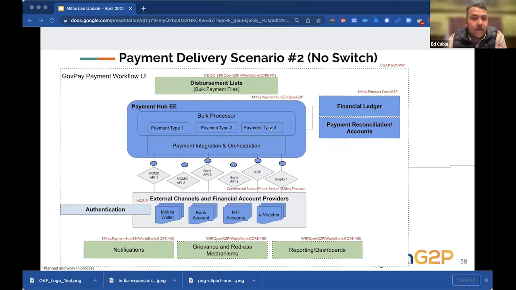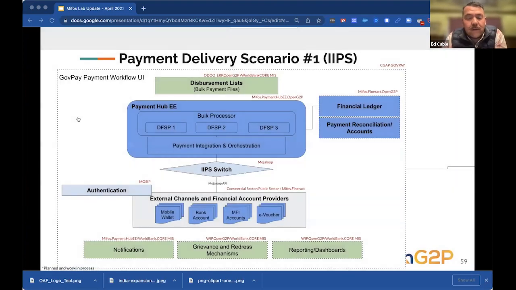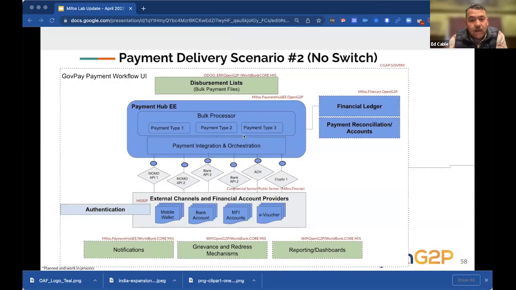So here, the value that the payment hub would provide is serving as the bulk processor, or as we've seen in the past, the payment manager could facilitate this role as well. But in the case of a Mojaloop system, where there is a centralized hub-based switch, the payment hub would break down the payments based on, I'm going to switch back to this slide here. So in the case of a Mojaloop switch, the payment hub would process and break down the bulk payment into payments per DFSP, or in the case of there not being a centralized switch, the payment hub could break down the bulk payment and process it according to the various payment types that are in place.